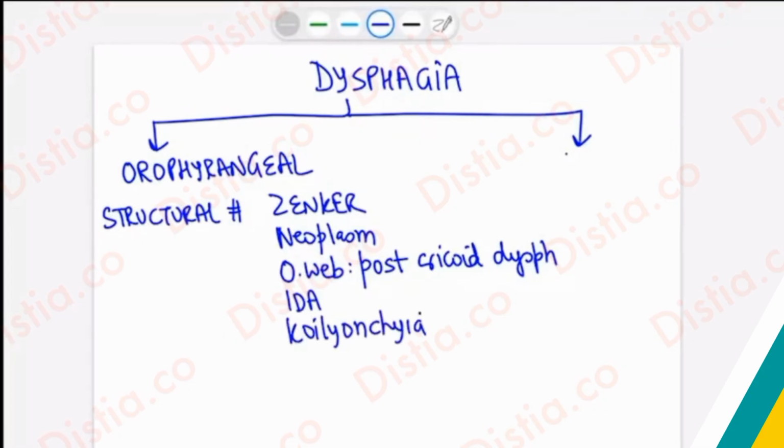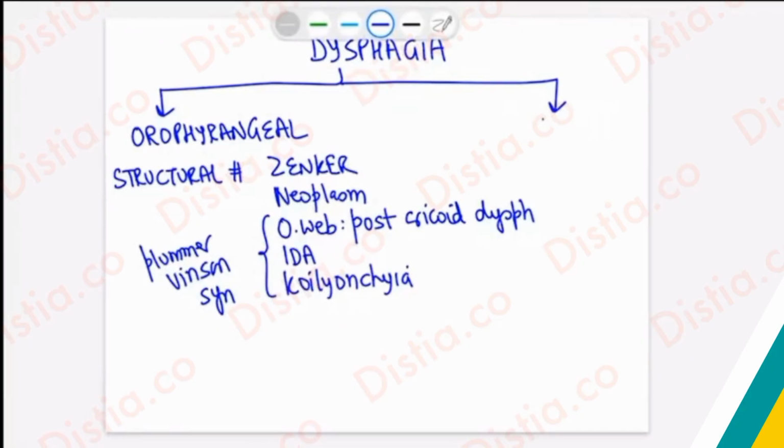I can also raise a controversy here, which is that in some books, the triad of Plummer-Vinson syndrome rather incorporates the term glossitis, whereas I have not spoken about it. I want to highlight that in major gastroenterology books and even in Harrison is mainly mentioned about these three. The glossitis component is not mentioned in Harrison. So I would like to take that as a reference for Plummer-Vinson, formerly called as Patterson-Kelly syndrome.